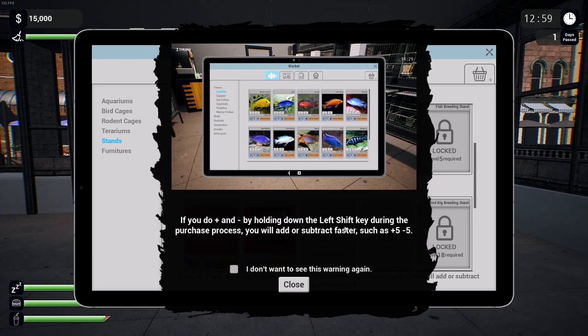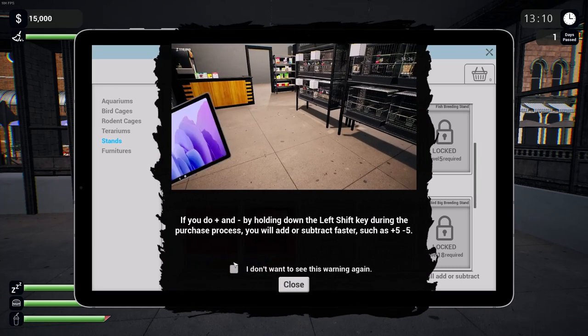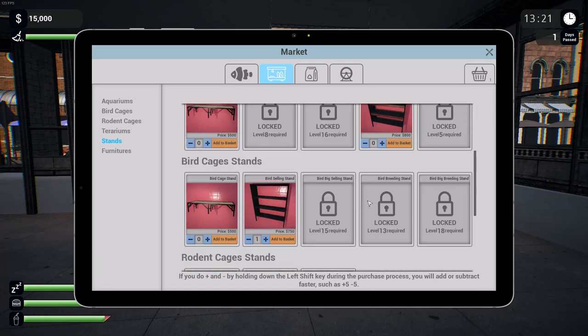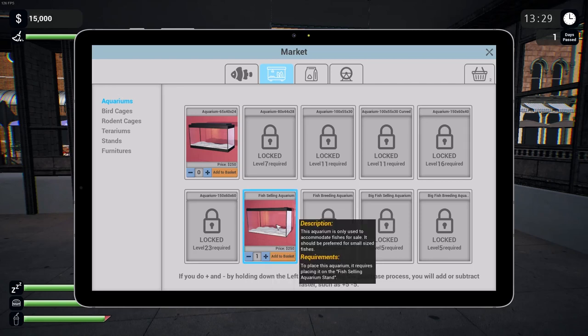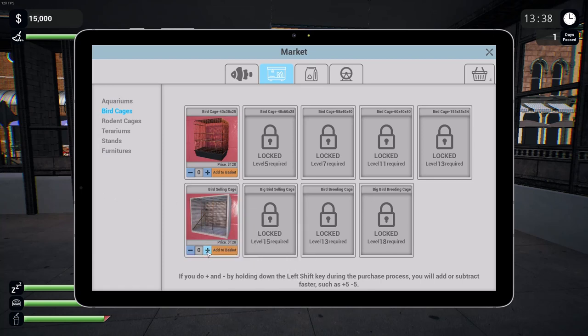If you do plus and minus by holding down the left shift, it will add for that. Okay. I just want one. Ah, there we go. Bird selling stand. I'm gonna get just one of each for now. There, add to basket. So, aquarium. I only have the small one. Wait. Fish selling aquarium stand, according to fishes for sale. For small sized fish, okay. I'm gonna get 2. Bird selling cage, 2 of that.